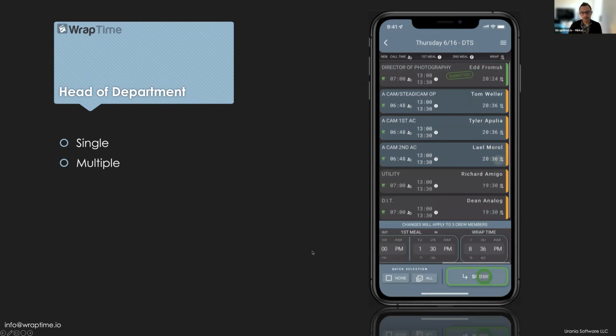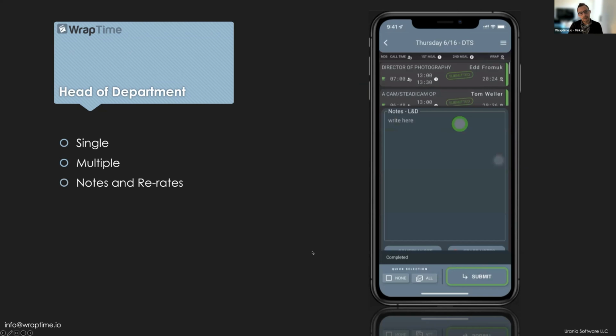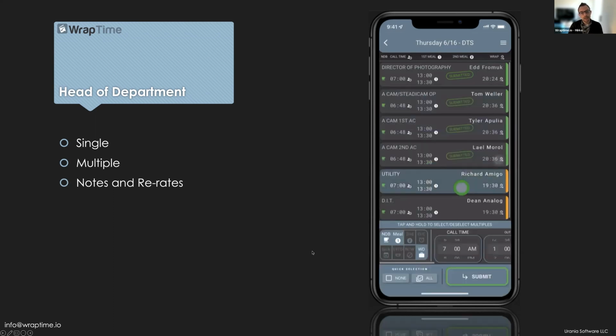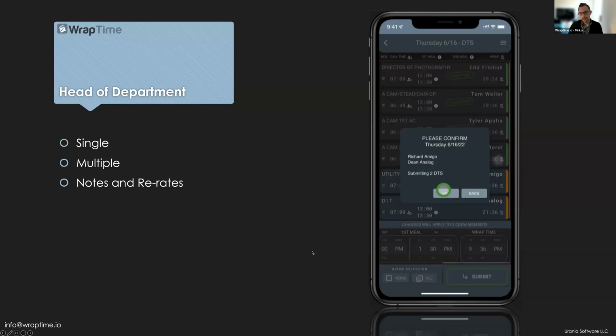You can see here how it works. Basically, you select the people, you can create a note for the department, like a lost cable, and then you use these wheels, I call them time wheels, to change the timing, again in groups or singles, and you submit.